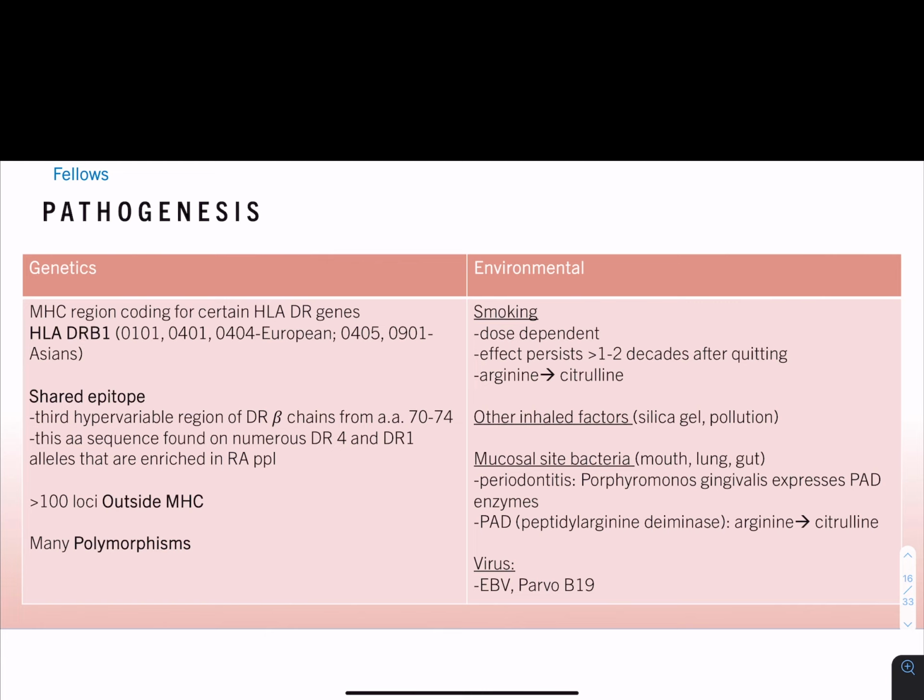Have you heard of citrullination in the context of rheumatoid arthritis pathogenesis? If you're thinking not, or if you think you haven't, you just didn't recognize it. When you're looking to diagnose a patient with rheumatoid arthritis, what are the 2 most common antibodies you order? Rheumatoid factor and ACPA or anti-CCP.